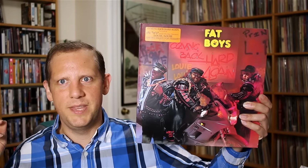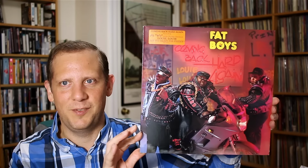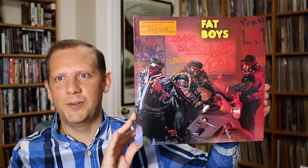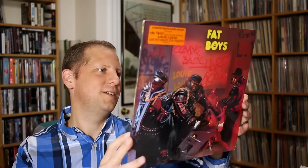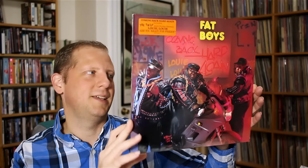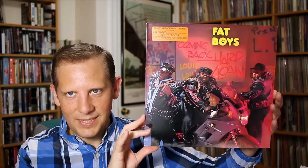It was struggling. So the Fat Boys are trying to put on a more edgier image in points, and overall it just didn't work for them. People wanted just the original Fat Boys fun, more jovial kind of songs. So you got a couple on here that did a remake of Chubby Checker's The Twist, and then they also did Louie Louie, The Kingsmen. But overall it just didn't work for them.